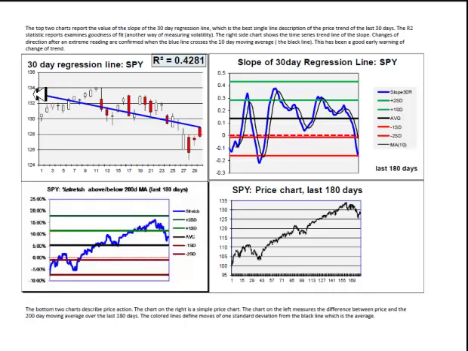On the 30-day regression line, you can see the slope has gone negative, and the R squared has strengthened to 0.42 as we have the market starting to exert itself to the downside. That's actually making the R squared statistic get stronger. You can see on a time series just how far the slope has degraded, 3 standard deviations worth in the last 45 days. The percent stretch has come from just under 2 standard deviations. It's moved a full standard deviation down to being just slightly above average for the last 180 days. And you can see the price action that goes along with that.